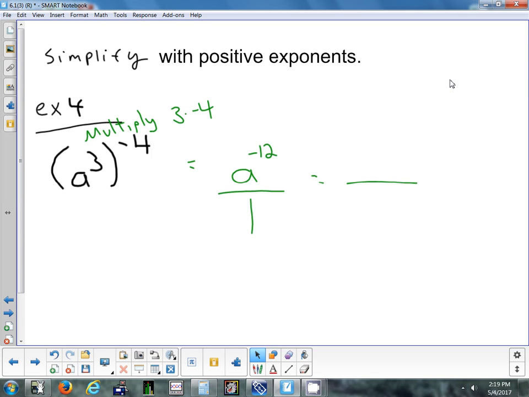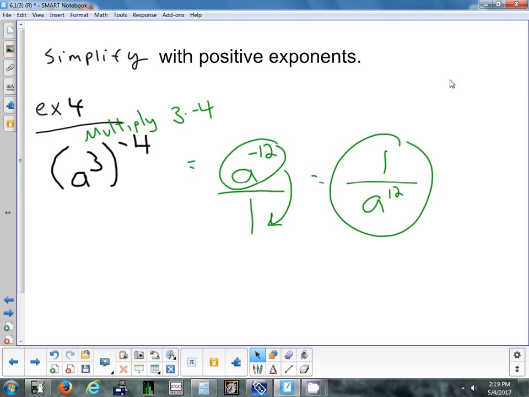Yeah, so what am I going to write here, Elise? Let's make it easier. What am I going to put here? On the bottom. A12, right? Because it's negative, right? Now I need to move it to the bottom to make it positive. There's nothing on the top. What's that placeholder? 1.